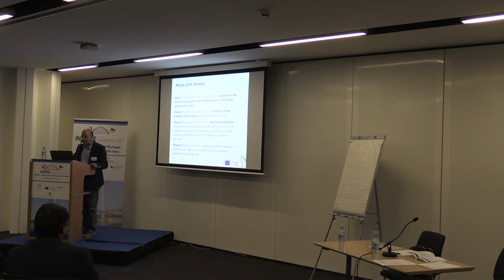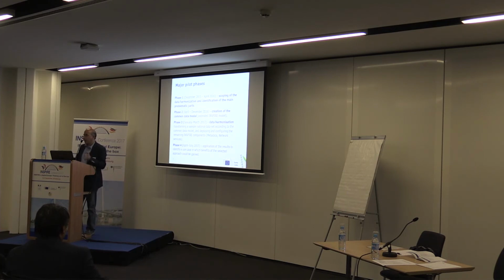So the phases: the first phase, started in December 2015 and ended in April 2016, was the scoping of the data harmonization, identification of the main problematic parts. The second phase, ended at the end of last year, was the creation of the common data model, extending the INSPIRE natural risk zone data model, producing a valid XSD.